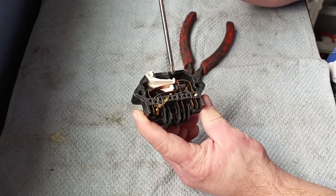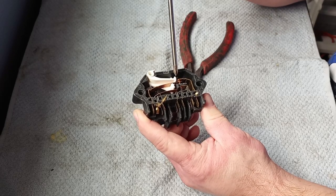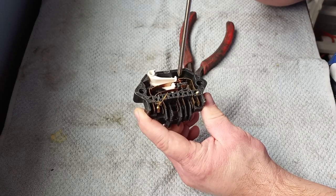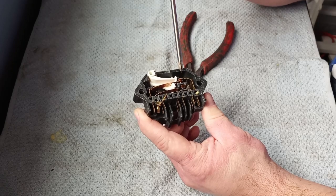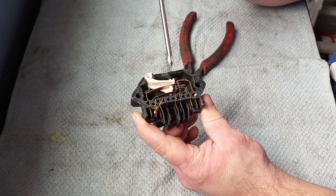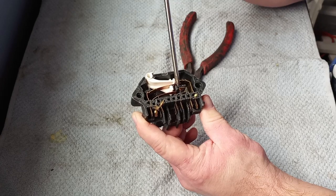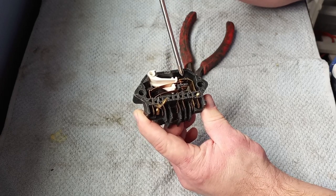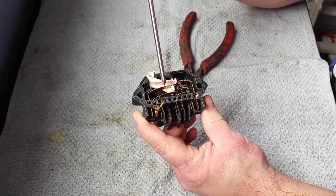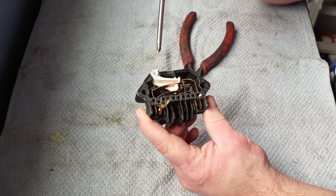Now in the older units, these buttons were almost entirely silver. Lately I've seen them either mostly copper with a coating of silver on top. Sometimes I'm even starting to see them as just copper. I've even seen some as entirely brass. I think as the price of metals, especially precious metals, goes up, the manufacturers, just to keep the cost down, have to make do by using the less expensive metals. That's okay though. Brass and copper are still at pretty good prices. And I only expect the prices to go up, so let's start taking these out.